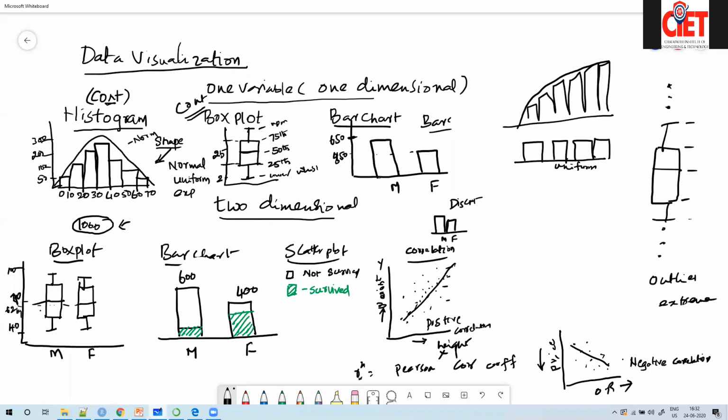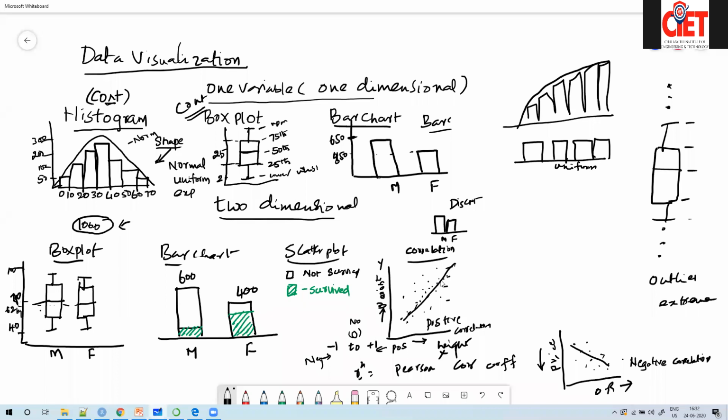When we measure this relationship with our correlation coefficient R square, it gives you a value between -1 to +1. Close to +1, positive correlation. Close to -1, negative correlation. Close to 0, no relation. Okay. Try to make a note of correlation and try to read more about it. So you would understand how correlation can be used as a measure of relationship between two continuous variables, two numeric variables.